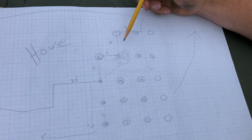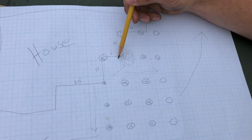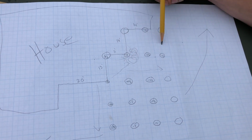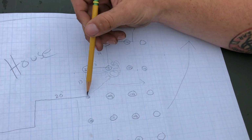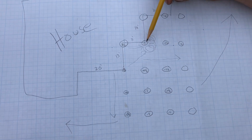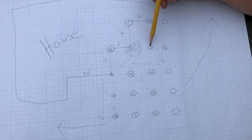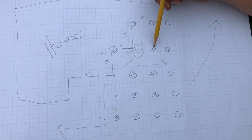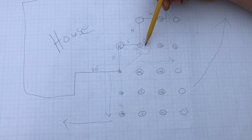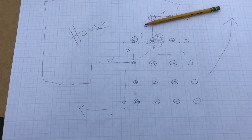So what we're gonna need to do is we're gonna need to raise the grade around this area here, because we want to see lower numbers as we get further and further and further away from this point up here. So obviously this point, because it drops quickly to minus 12 inches, but then it goes to minus 10 and, I believe it was 7/8 here, water's not gonna go uphill. So it's gonna puddle here. So then we go back up to the house and we look at some options.